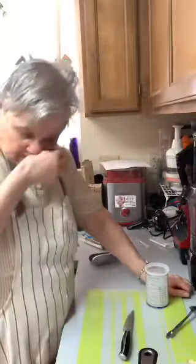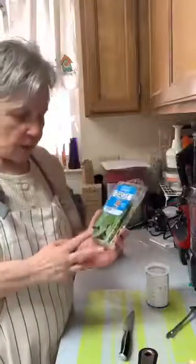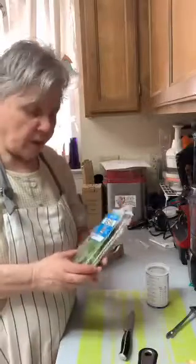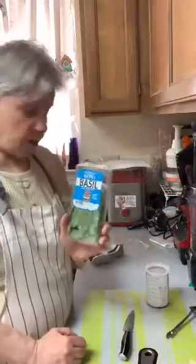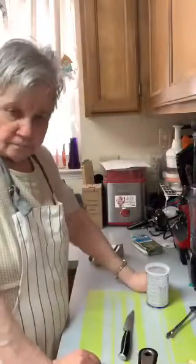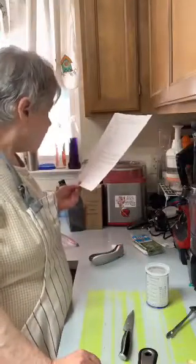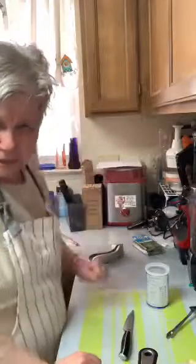But I had to go get the stuff I needed, the ginger root, because I didn't have that, and I wanted to get some basil. It calls for basil too, and this is the only way I can get it fresh. You can't really get it fresh unless you grow it, because you get it in the little jars. I thought, well, I'll buy it with fresh cut herbs because they say to use that with it too. So I bought some of that. I don't know how much of that it takes. Let me look. Oh, it just says chopped fresh basil leaves. It doesn't say how much.